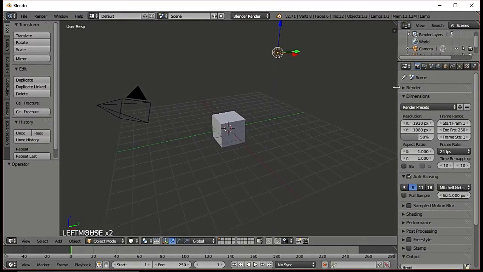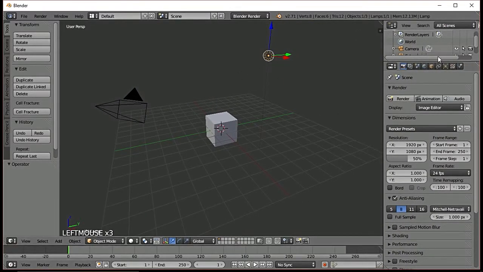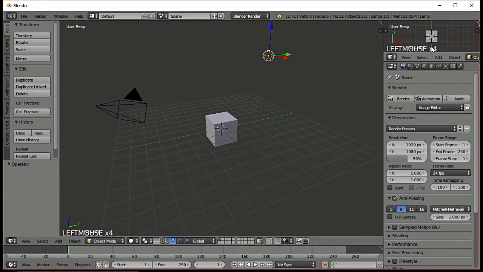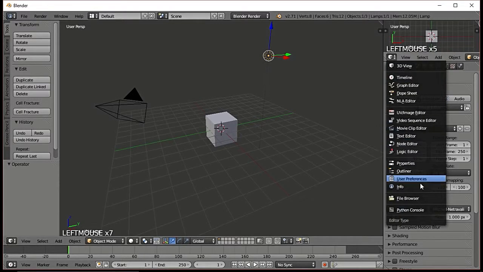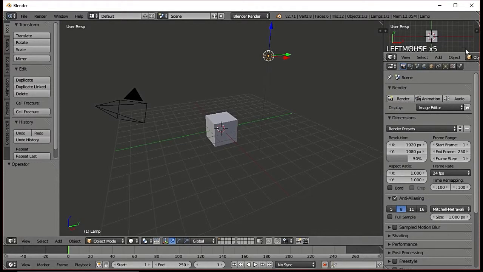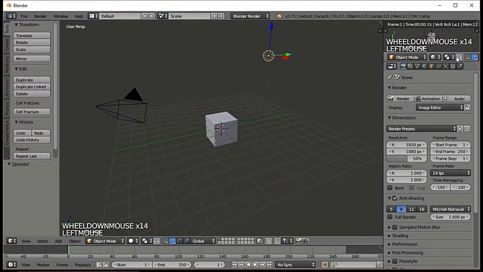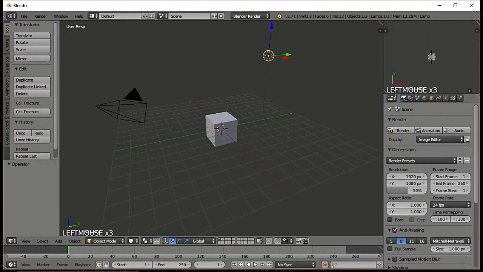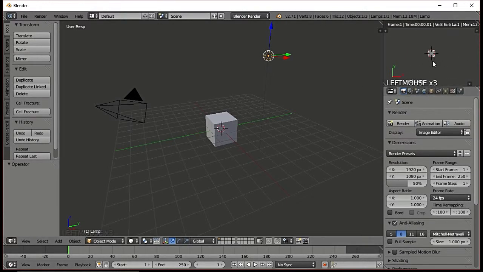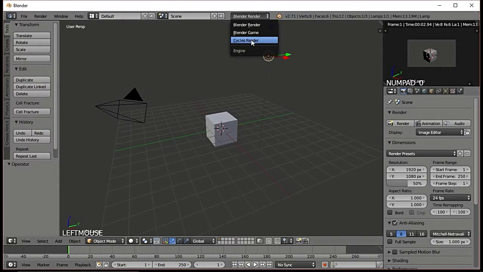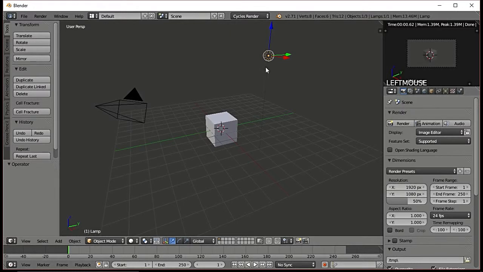Yep, alright, probably right around there. And then I have a render view going up here, so I can set it to my camera. Hitting numpad 0 is the shortcut to set it to camera. Also, I'm going to change it over to Cycles to render it because I like Cycles, and I think most people like Cycles. I never really learned the Blender render. It's kind of weird. And alright, let's start making it.